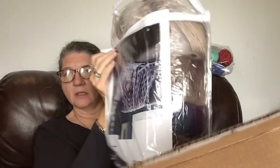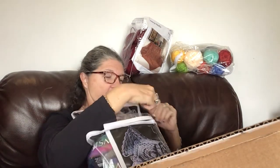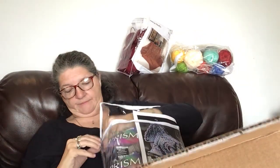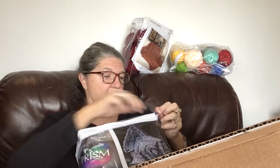There's a lot of yarn in here too. 8, 9 of them maybe? 9? Yeah. Okay. The Prism yarn Fanfare Throw. Love that design. Well, and I'm sure it was the purple that caught my eye. Let's get this zipped up and put it on the shelf in the back. And, oh wait, there's more. Oh, one more. Past your nose, Sophie. Okay, Country Pathways Afghan.